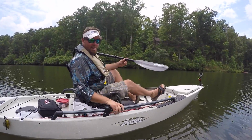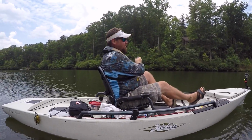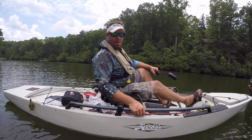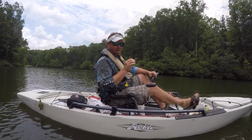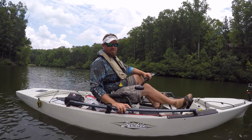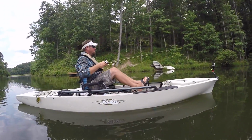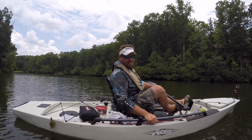So it's a good idea to have this with you. If you're blowing up too hard on a piece of structure, you can put the paddle in the water, slow yourself down just a little bit, and get into position. But the last thing you want to have to do is worry about where you're at when you hook a big fish or when you make a cast. So the smart thing to do is get in front of a piece of structure, get yourself positioned with your nose in the wind, and then you can just slowly work the pedals back and forth to stay in position. You'll make repeated casts, and that's how you're going to catch more fish.